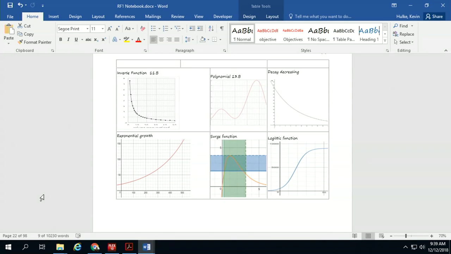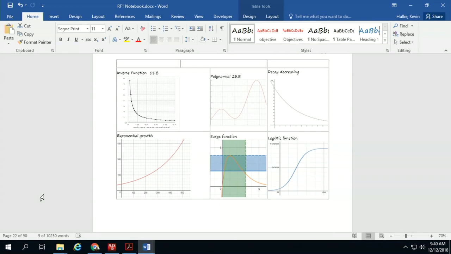Okay. The next two are both exponential. What is the difference between an exponential and an inverse? An exponential only has one asymptote. Okay? In this case, it's just going to keep on getting bigger and bigger no matter how far backwards you go in time. But it's never going to go below, in this case, 0. Exponential growth, no matter how far back in time you go, it's not going to get below 0. But as you go forward, it's going to keep on getting bigger and bigger forever and ever.